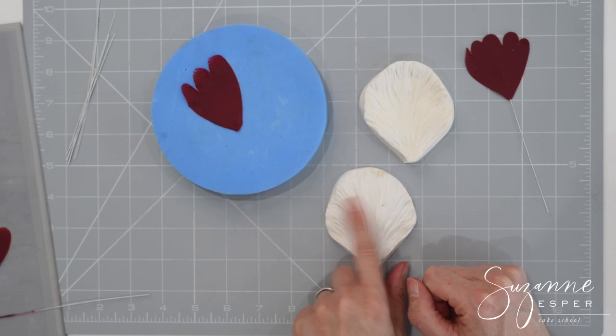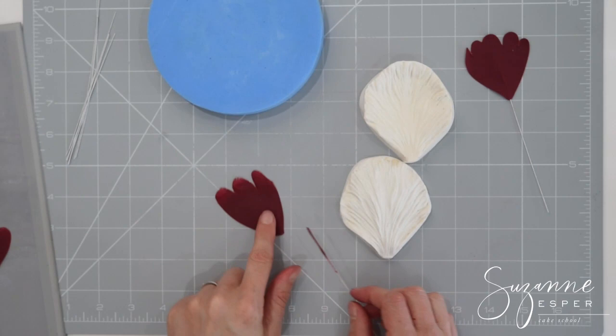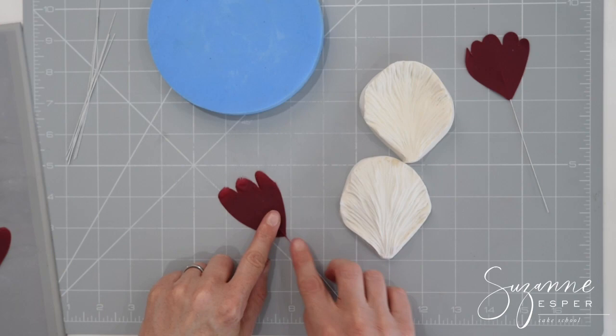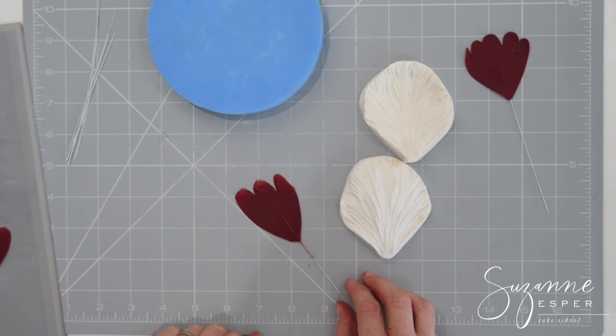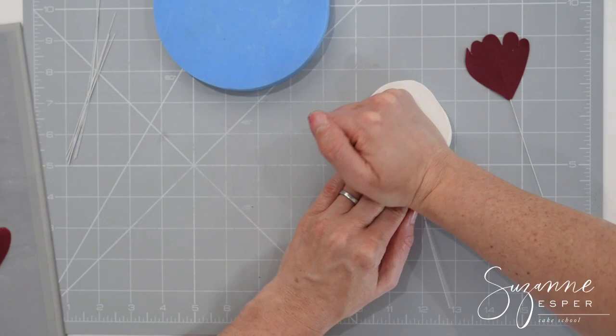Okay, so now I've got my twiddle. It's still tacky. I like to just turn this over because the underside is not as dry as the top. I'm going to line up that twiddle. Remember, the bottom of my wire is clean, it's just got the stain from the paste. I'm just going to push that into the actual petal. I'm going to lift this up and bring it over here, lay it into the back end of the veiner, and place the top veiner on top and give it a squidge down.